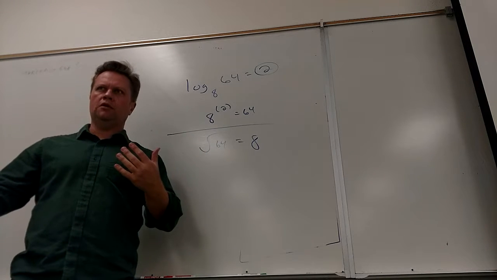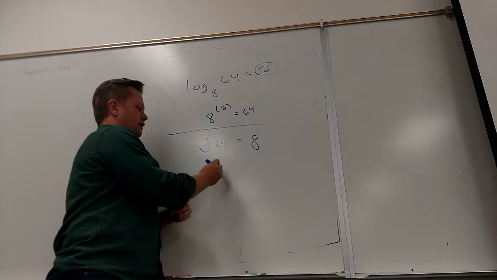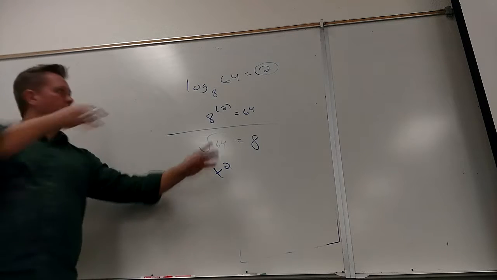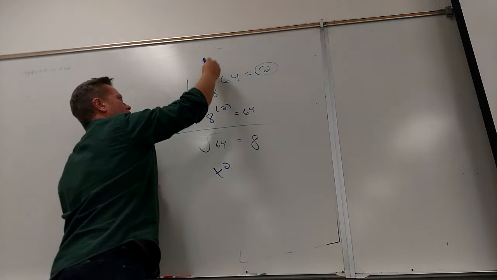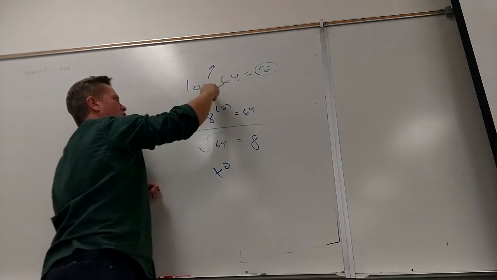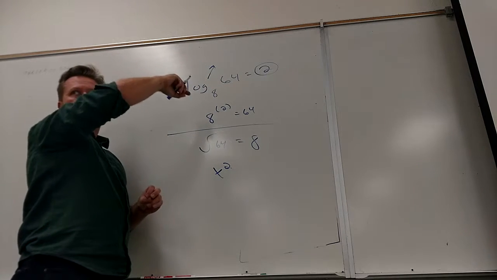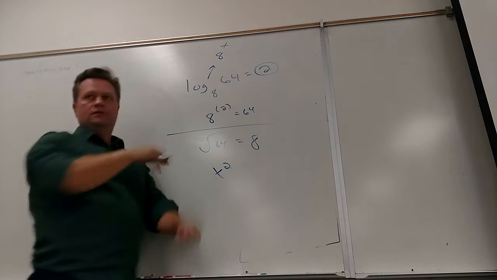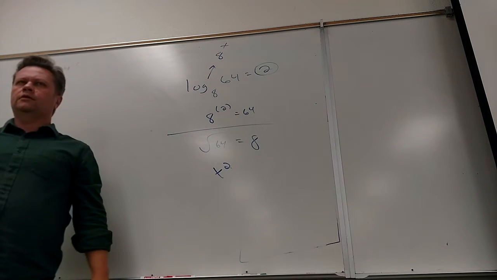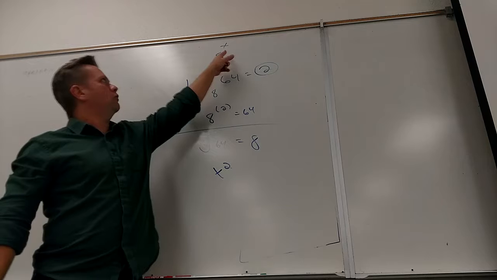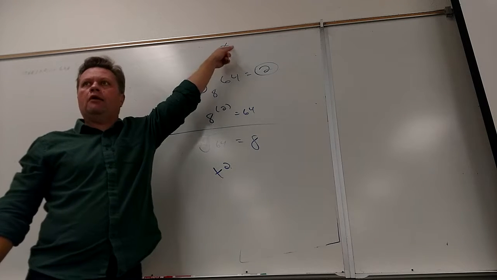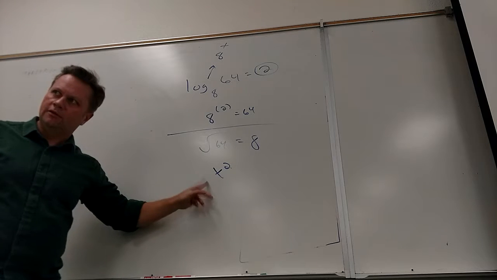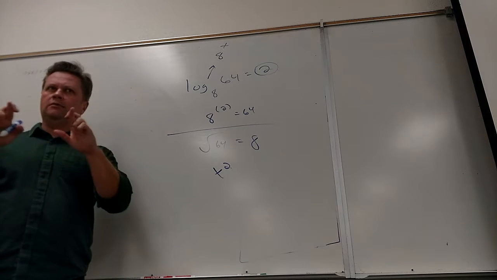Maybe, because this is related to x squared. Right, square root is an inverse of x squared, basically. And what is this related to? Who remembers? What's the inverse function of log base 8 of something? I've got it written down already. 8 to the x in general. I like it. So that's why a log finds a power, because it's related to an unknown power. Whereas a root finds the base, because it's related to an unknown base, maybe.